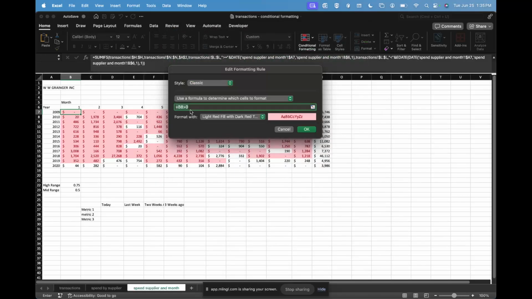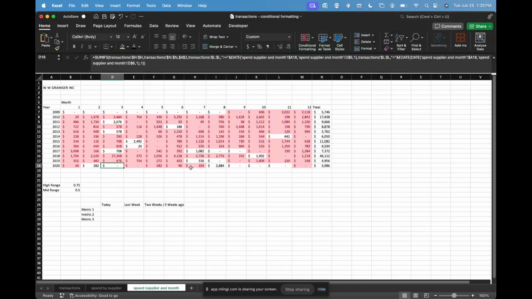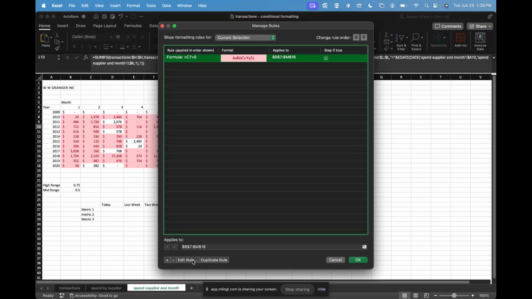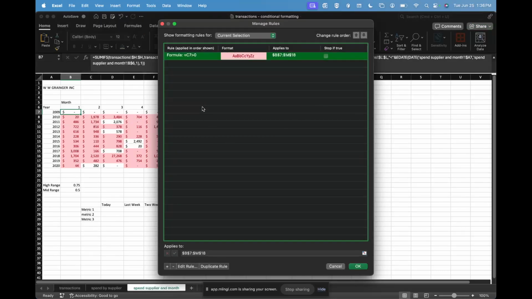So we do B8. So I'm going to change this to C7. If we do C7, same thing. Click OK, click OK. You'll notice everywhere where there's a 0, the cell to the left of it is blank, right? Again, not particularly helpful, but if you're doing this, there you go. So we're going to use something we've talked about in other lessons.